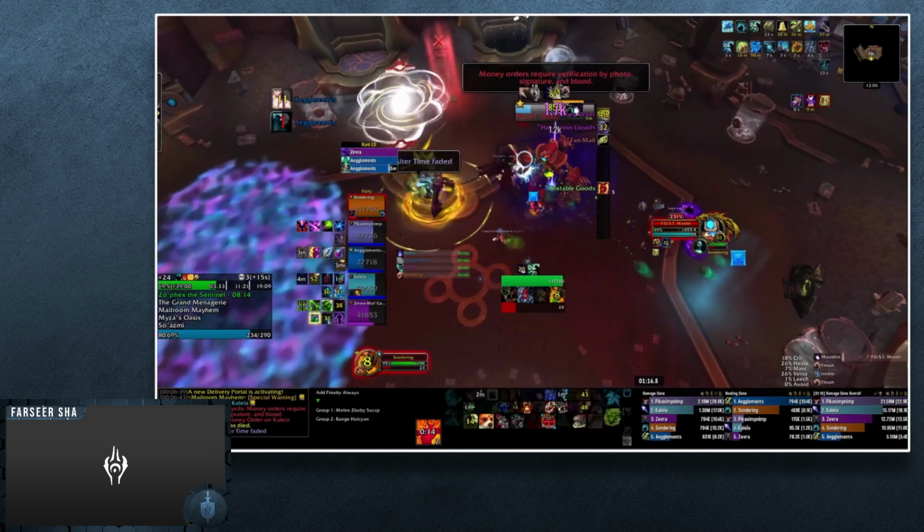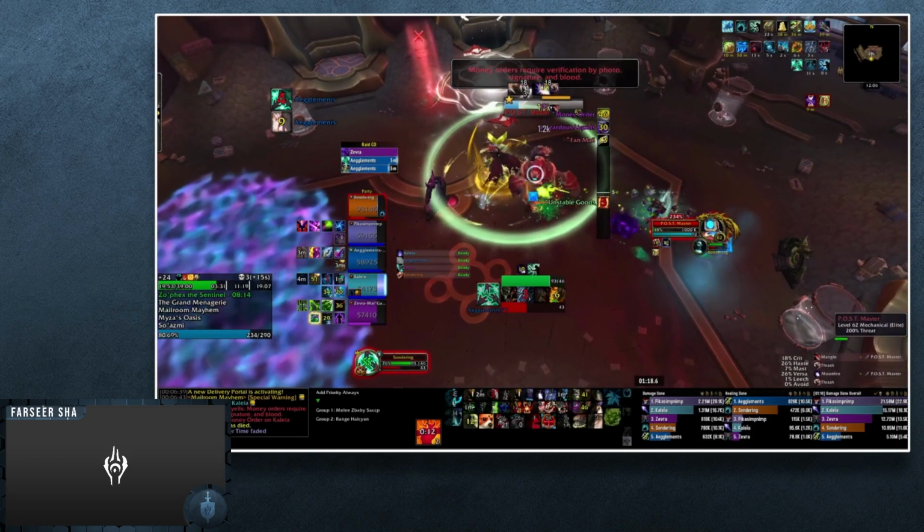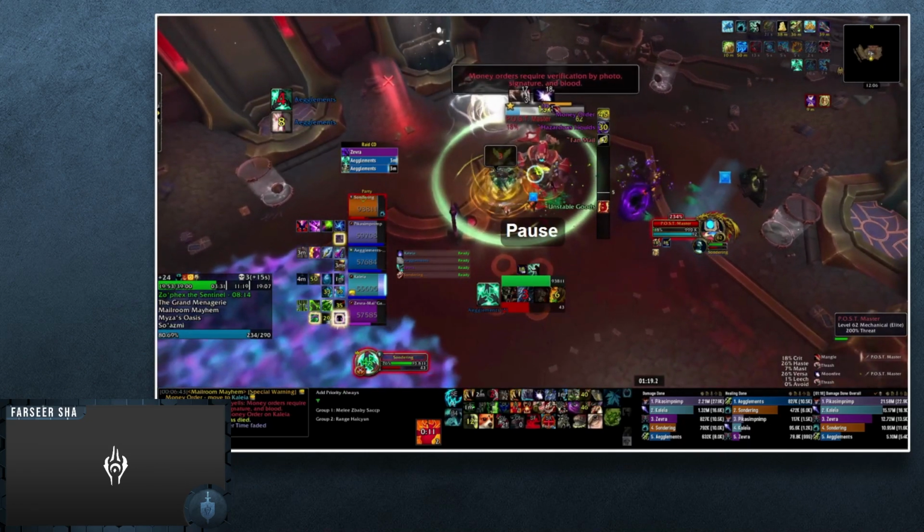Now, when should you not soak hazardous? Of course, like I've already mentioned, you don't want to soak when the pools are on the outside towards the edge of the room. So if it's out here or over here or back towards the very back of the room, or if they're in old pools.